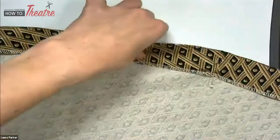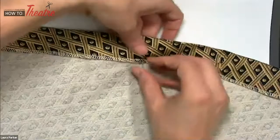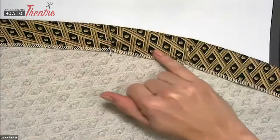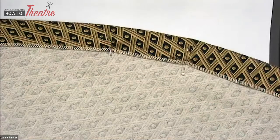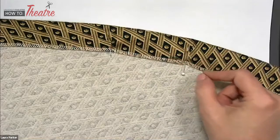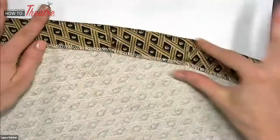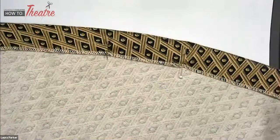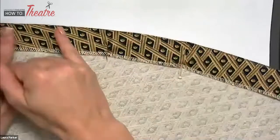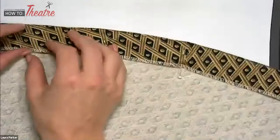The other option, which I typically do not do just for time's sake, because circle skirts tend to be really big, is that you could actually do a gathering or a basting stitch along this top edge here and very gently pull that and ease that hem into place so that it sits nice and flat. Once you press that down, that would sit really, really nicely. That's going to be a more couture way to do it, a little more of a finished way to do it. But for theatrical purposes, this typically works just fine, just by doing these little tucks.